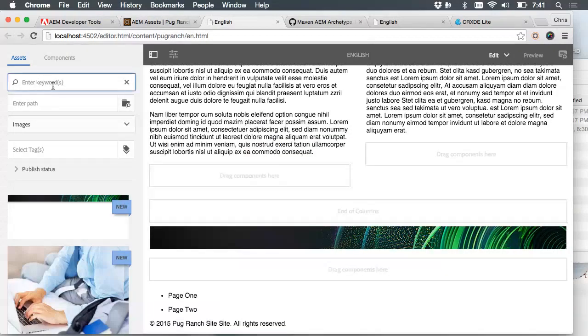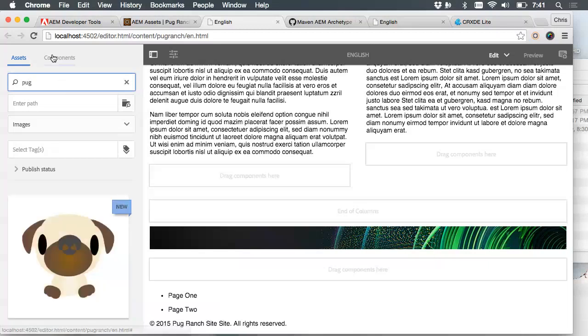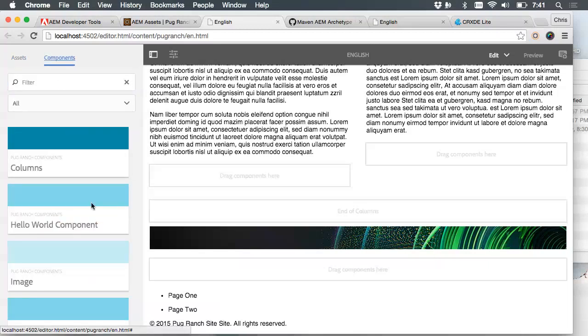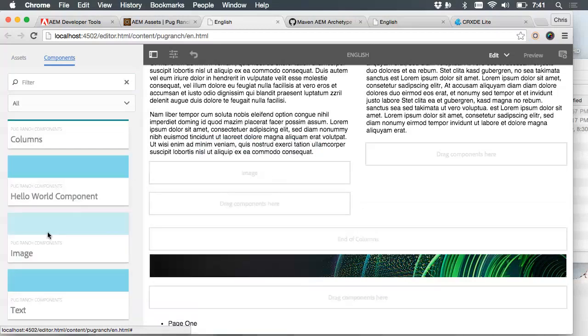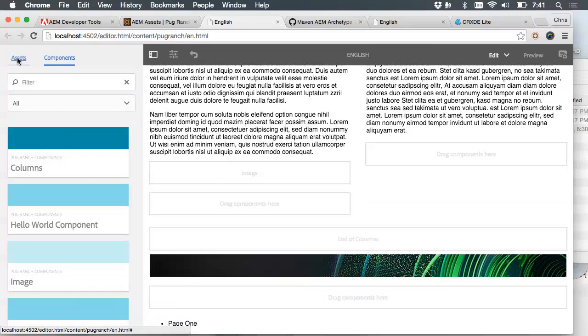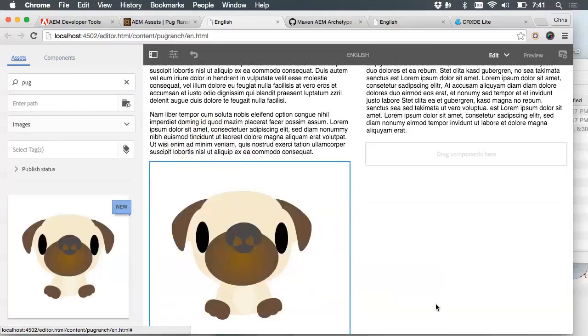So we can say Pug. There it is. It tells us it's new. We'll drop in an image, and then we'll go back to our assets and drop this onto our image. Great, right?